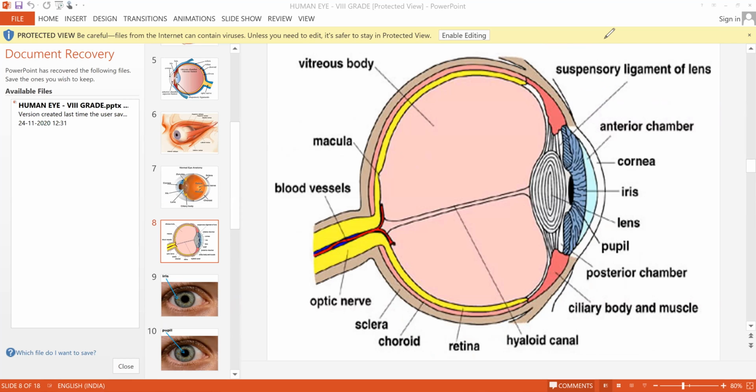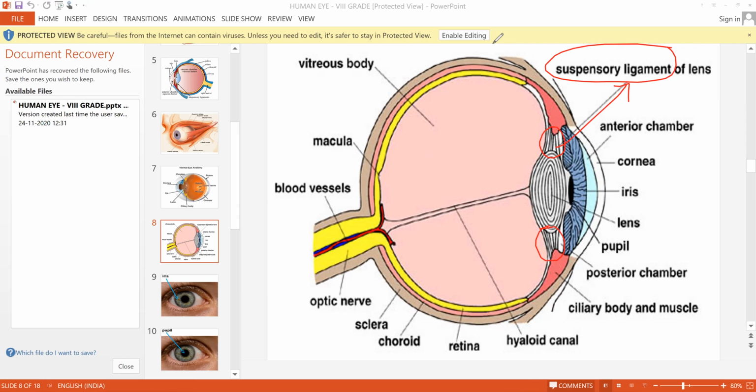Right. So now you can see the ciliary body. Where is the ciliary body here? So here is the ciliary body again. This ciliary body is made up of some suspensory ligaments. So this is called suspensory ligaments. This is all terminology. You have to read, practice, learn, remember. So the ciliary body has some suspensory ligaments. Already I have shown you what is meant by suspensory ligaments in the picture.